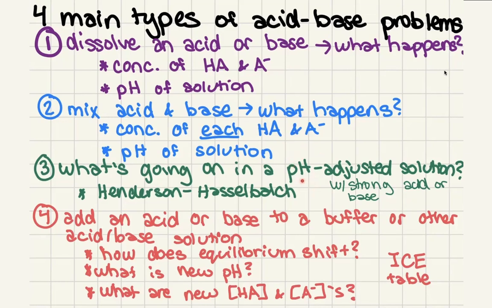Especially one thing that we often do in the lab is we take a solution and we adjust the pH of that solution. Or maybe in your body, you have a molecule like an amino acid, and you want to figure out, okay, what proportion of it is protonated or deprotonated? But that amino acid isn't the only thing in that solution. Instead, there's lots of other things.